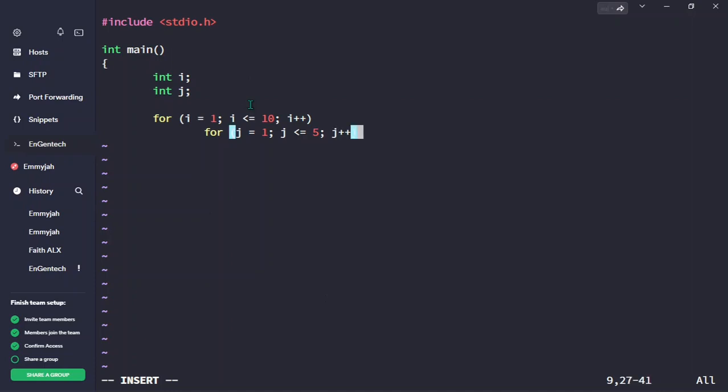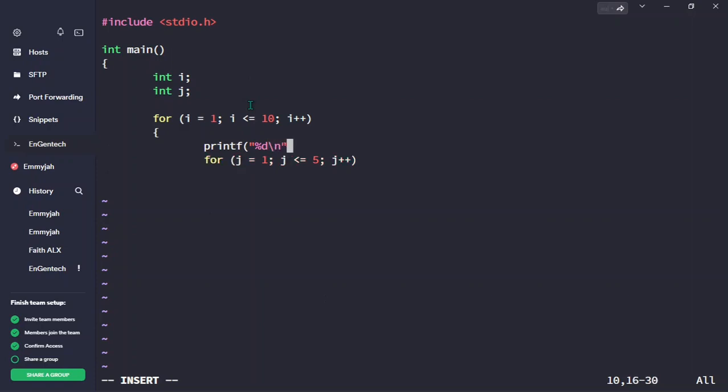Okay, all right. Now everything should be in a block. So I'm going to open a block for this very one. All right. And here, what I'm going to do is print this value. But before then, the first for loop will have to print a value for me. Let's say printf, percentage d space, and no, let me say new line.